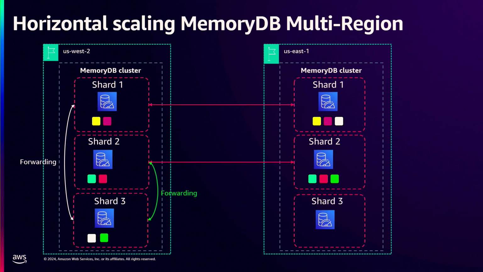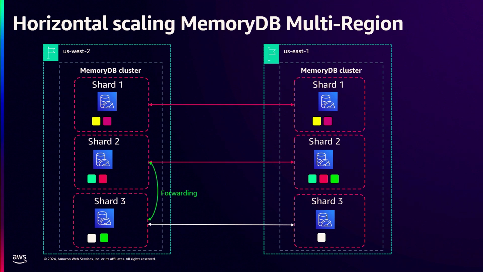Now the second region proceeds. Remember, everything's happening at the same time. So here it looks very sequential, but really the operations are all happening at the same time. We'll start by moving the white square. Again, we want the topology to converge eventually. So the white slot moves from shard 1 to shard 3. But because the white slot is already on shard 3, I don't need to do any forwarding in this region. I can directly replicate the data and the updates from shard 3 to the other shard 3.